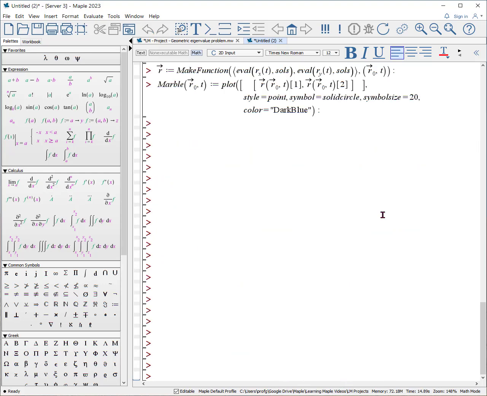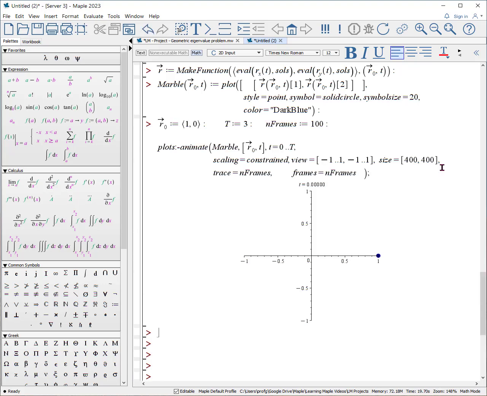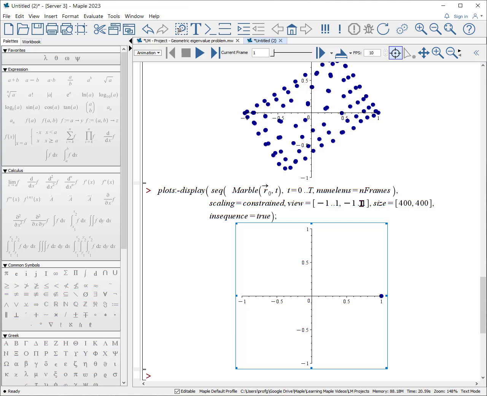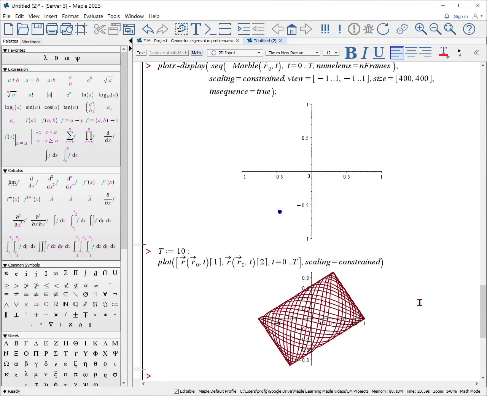Now let's make a plot of our marble as a function of time. We'll pass it, again, the initial position and various times. We can animate this plotting function and include the trace so you can see that it leaves a mark of where it was as it travels along the bowl. A reminder, an animation is a sequence of plots. The advantage of the animate procedure is that it does not include other options which are difficult to mimic by just using a sequence of display. And here's the path that it traces out.